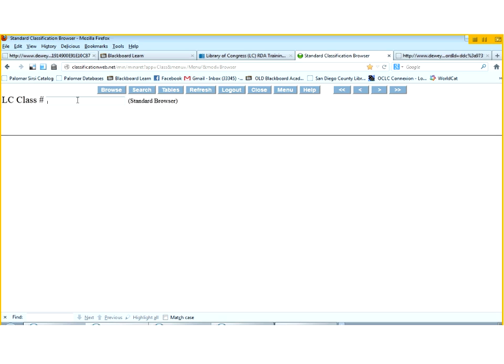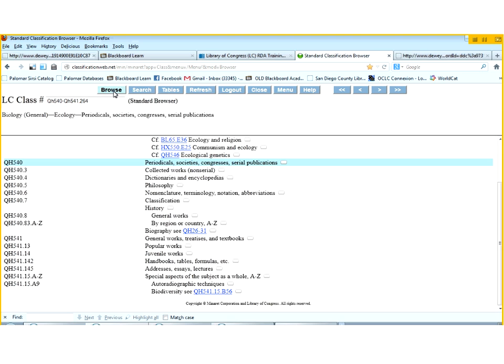But first, you have to type in QH540 through QH541.264. It'd be good not to make typos and not to have extraneous data.